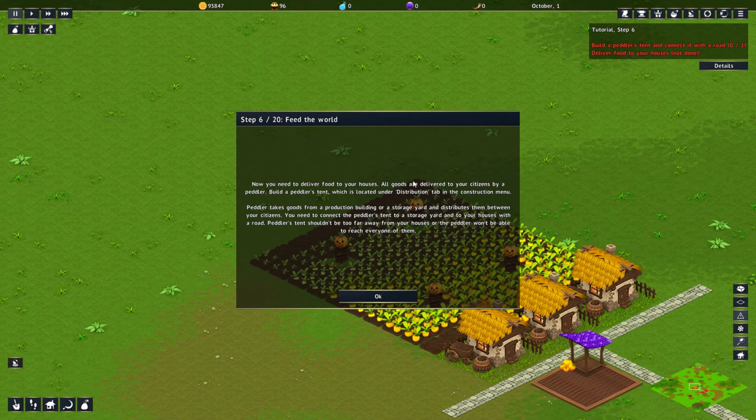So now we need to deliver this food to the houses, and we need to do that with a peddler. He will take the goods from a production building, and he will distribute them to my citizens. I need to connect the peddler's tent to a storage yard and to your houses with a road. The peddler's tent shouldn't be too far away from the houses, or the peddler won't be able to reach them at all.